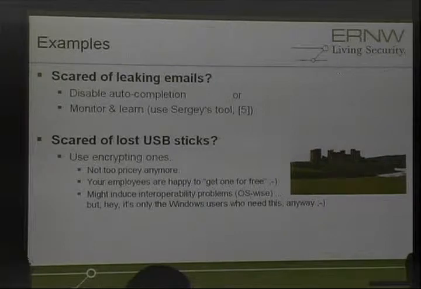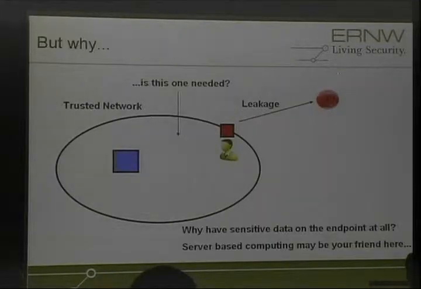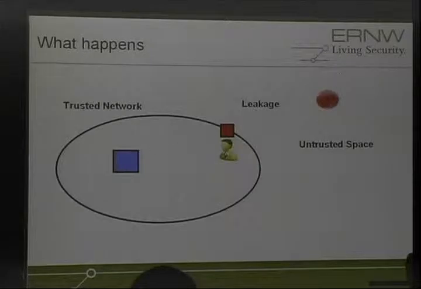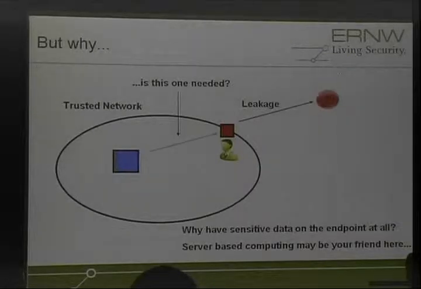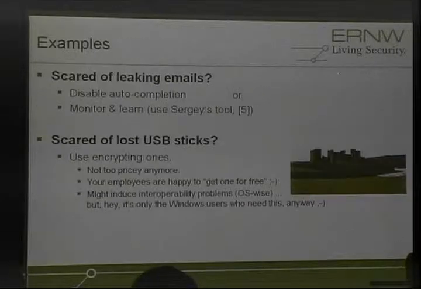Okay, I mean, there are two examples. One of the most prominent reasons for misdirected emails is autocompletion in some mail clients. This is just to give very basic examples of what could be done once you understand this stuff. Understand what happens on a very basic level and put the right controls in the right places. You don't have to buy a new tool.